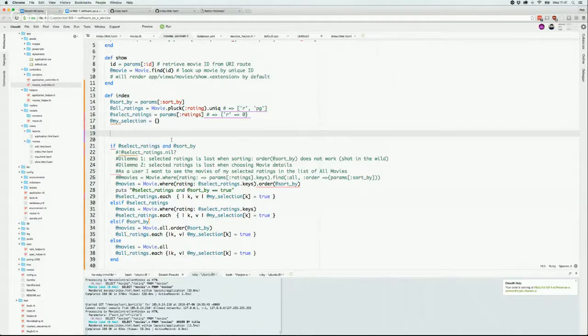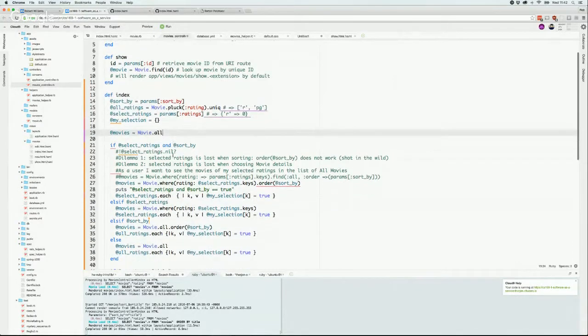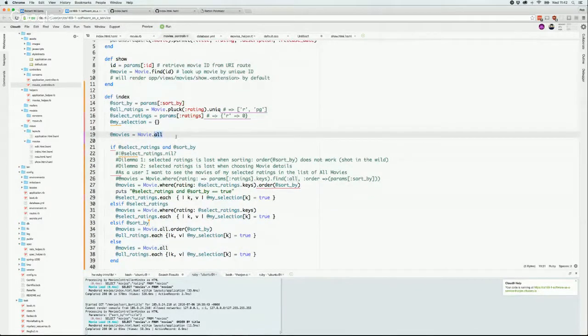Yeah. Okay. So if I change it to slightly how I've done it, so we're not duplicating the logic as much as possible. We start with all of the movies. So that all is a relation containing everything.